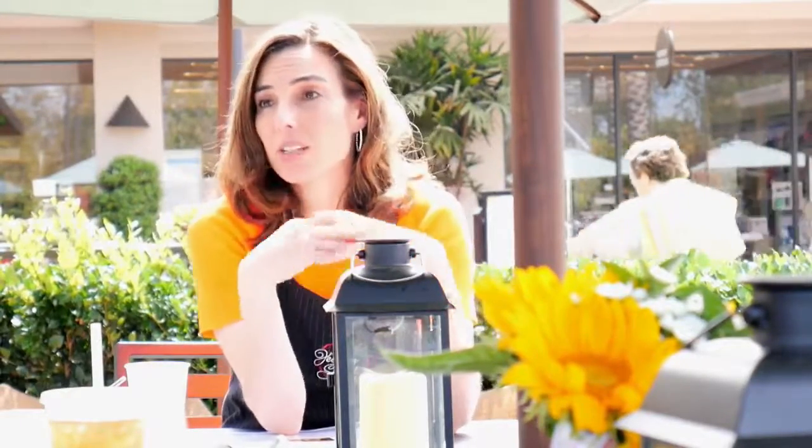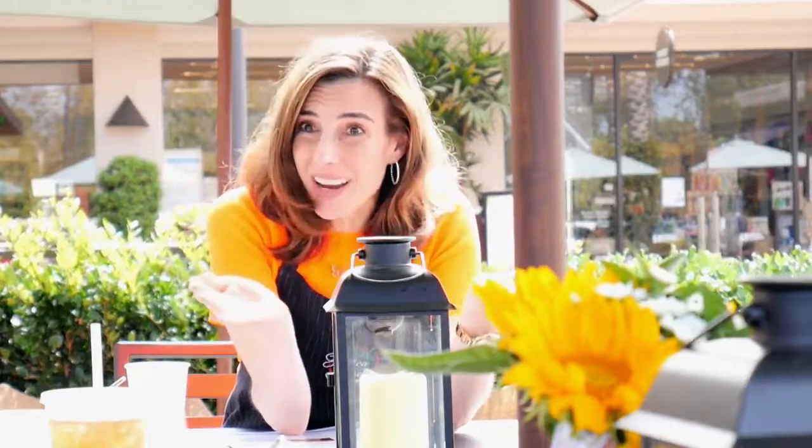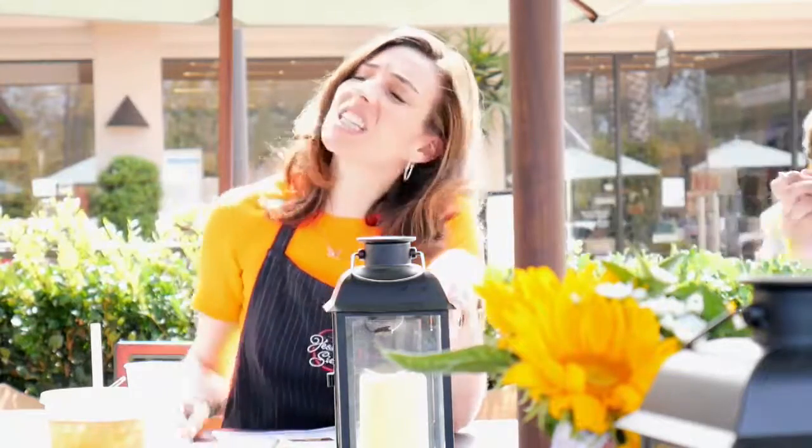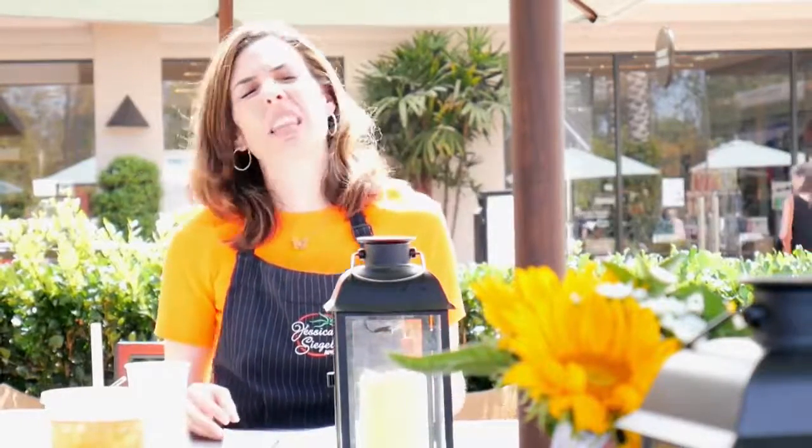I know a lot of parents struggle with short order cooking. That doesn't work with this approach. But that's good, right? Who wants to keep short order cooking? We should stop that. You put the food on the table and your kid's like, I don't want that, I want this. Then you jump up and you make it and put it on the table, and they're like, no. I don't have time for that.